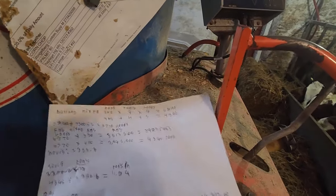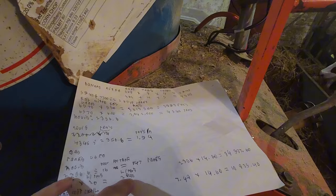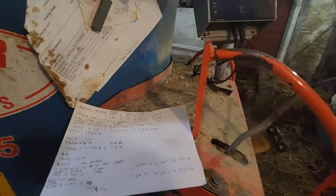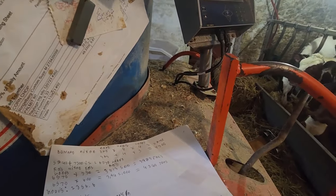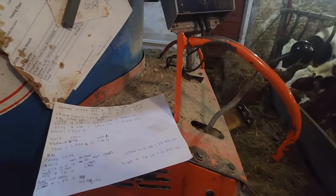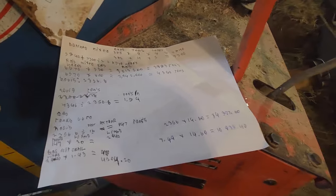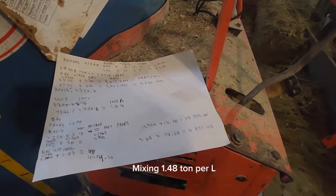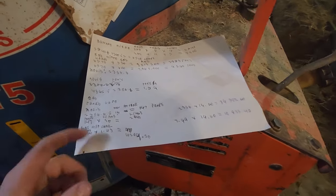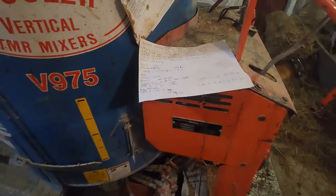I guess I could have been a little smart and told you how many liters per hour we're burning. Those numbers are pretty close. I'm going to go with probably burning 1 and a bit liters of gas per hour. I guess I could have got you a liters burned per ton, but once again, it's going to be pretty close to that 1-to-1 ratio. But I figured what you'd be more interested in was average price of gas.